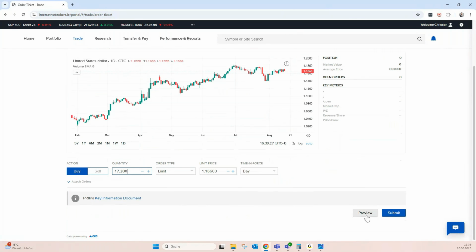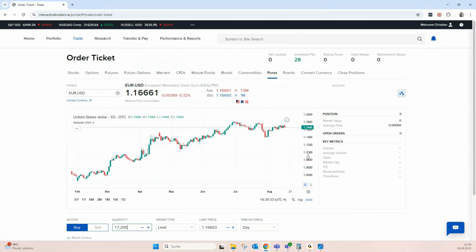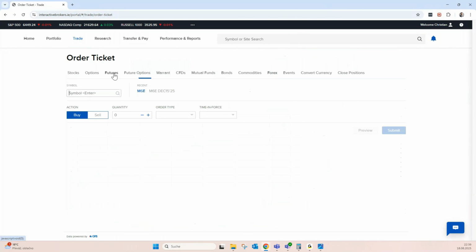And you can also check the preview of the trade or just submit it here. I think that's the easiest way. If you have the permission for Forex trading, just use the Forex spot here at the Euro US dollar spot price, and it's also accurate if you need a smaller amount. I think for bigger amounts, options and, for example here, futures are quite interesting.